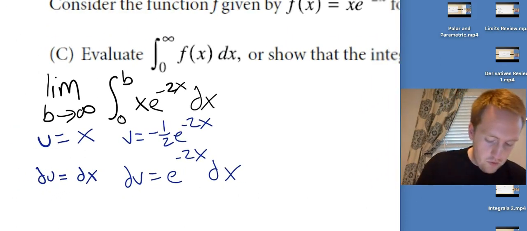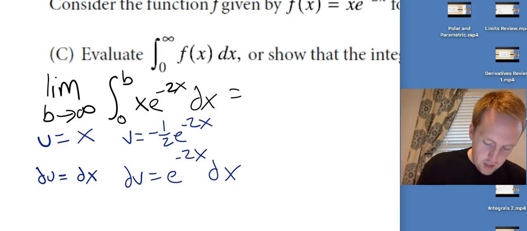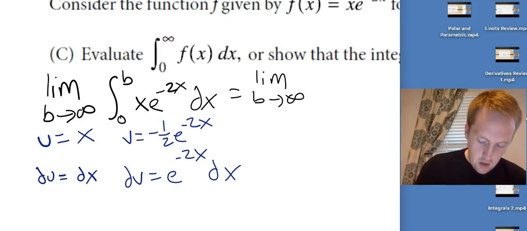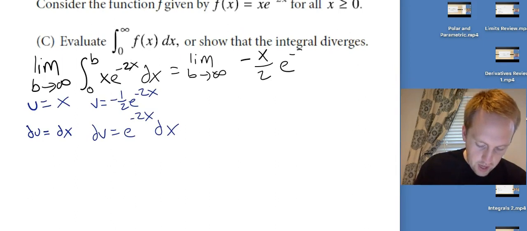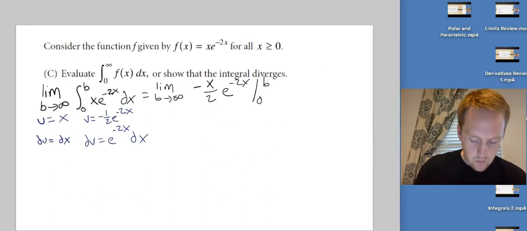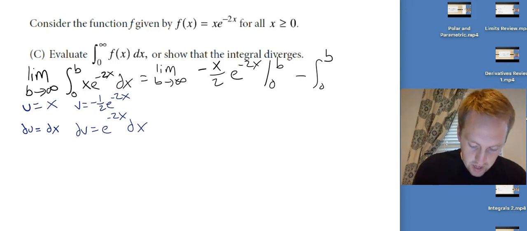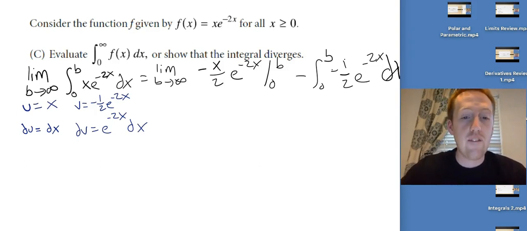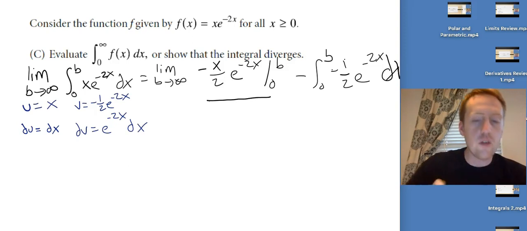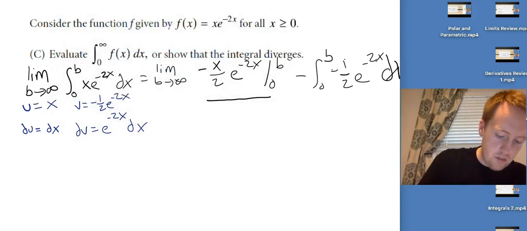Okay, so that means that this integral that I wrote before, this limit, is equal to the limit as b goes to infinity of uv, so -x/(2e^(2x)), evaluated from 0 to b, minus the integral from 0 to b of v du, which is going to be -1/2*e^(-2x) dx. Okay, so a big thing that I've noticed a lot of people tend to forget, that first thing here, that also gets the bounds. We have to have the bounds on that as well, so make sure you don't miss that.